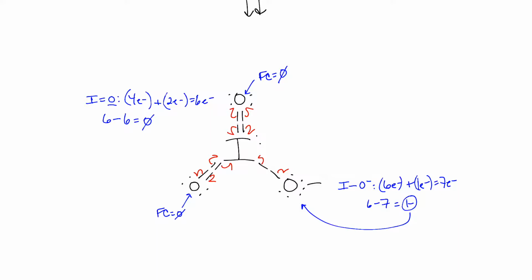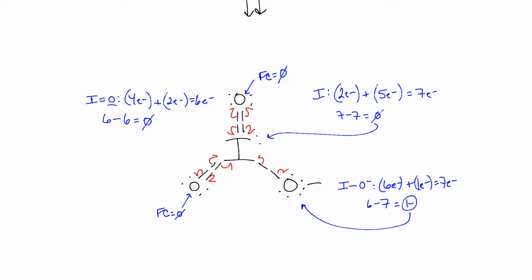Last but not least, we're going to do this iodine. Iodine is a halogen. It's in group 17. You should know that without having to look at the periodic table. So it needs 7 electrons to be neutral to fill up that valence shell. Let's recall that from lone pairs it has 1, 2, then it has 3, 4, 5, 6, and 7. So we'll show the operations just for fun. We have 2 electrons from lone pairs, plus 5 electrons from bonding is 7 electrons. 7 minus 7 is 0. And that's the formal charge on the iodine.